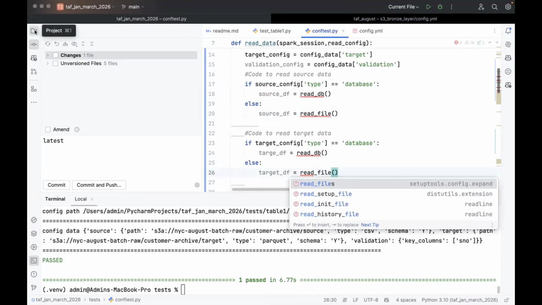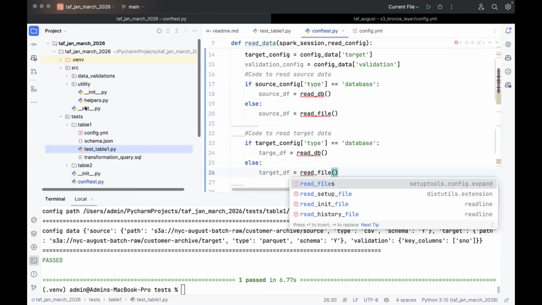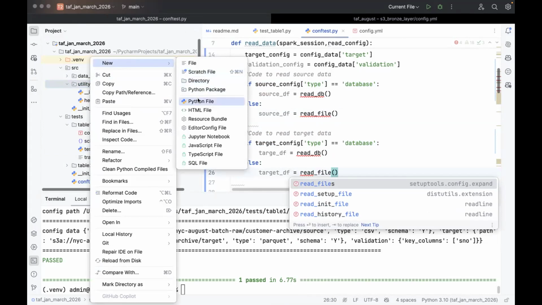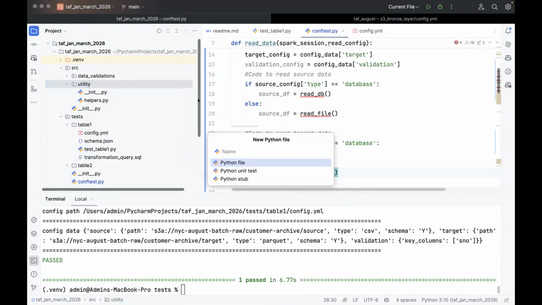Because these are helper functions, I'll create them under src utility. Let me create one Python file here, utility, readdb.